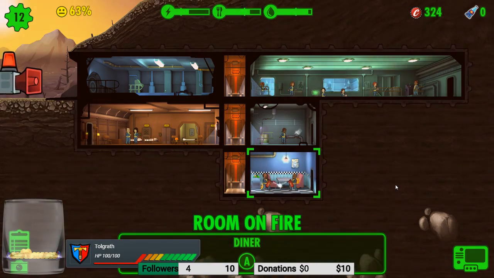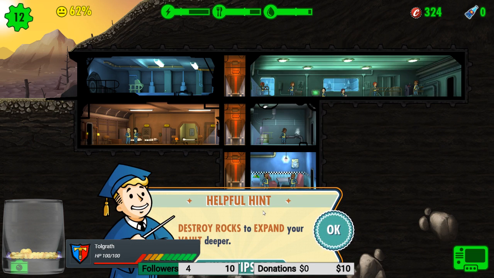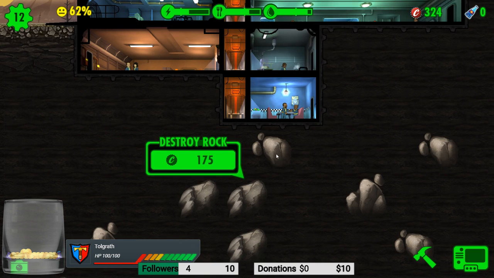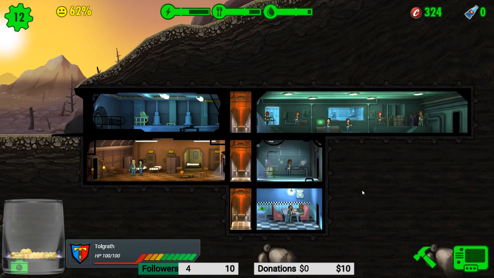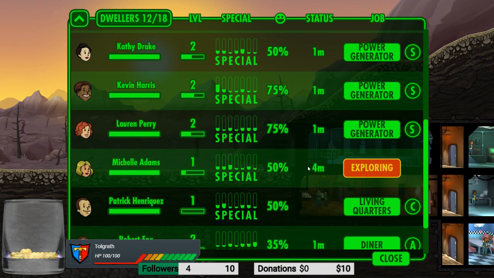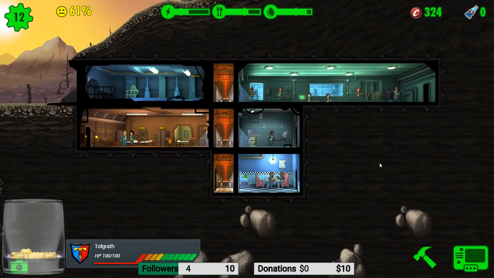What happens if I click this? Destroy rocks to expand your vault deeper. Okay, how? Oh, you gotta click on it. Okay, where is my lady friend? 4 minutes. How long? I don't know, let's find out. Okay, food's good.